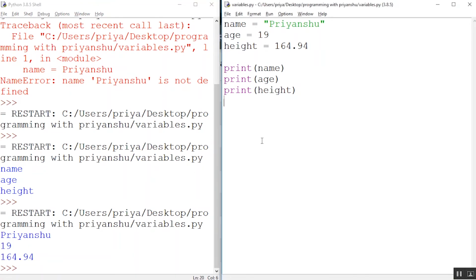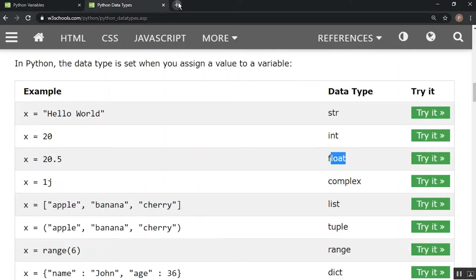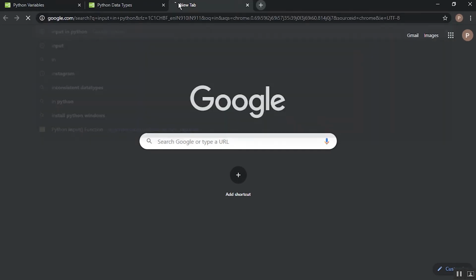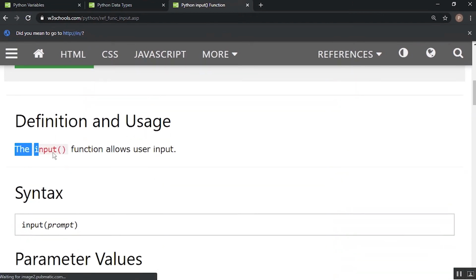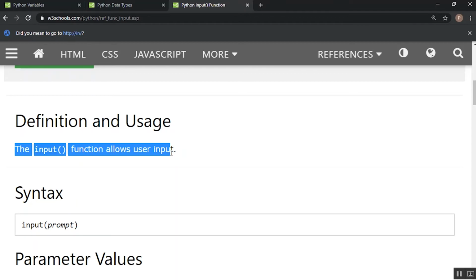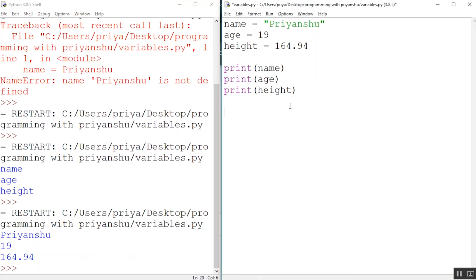That's great. Now let's see how we can take the value of a variable from the user. It is done by using the function input. The input function allows user input. So if we want to take input from the user, we need to use the function input.